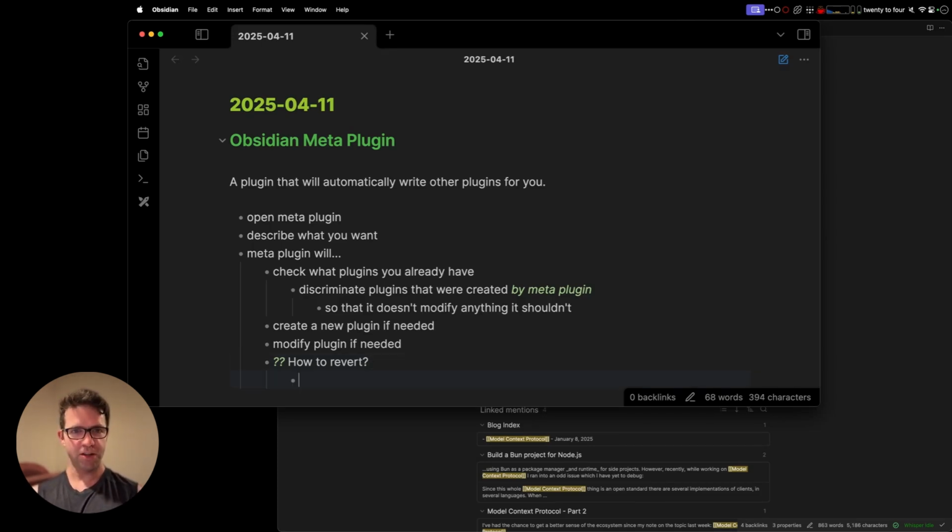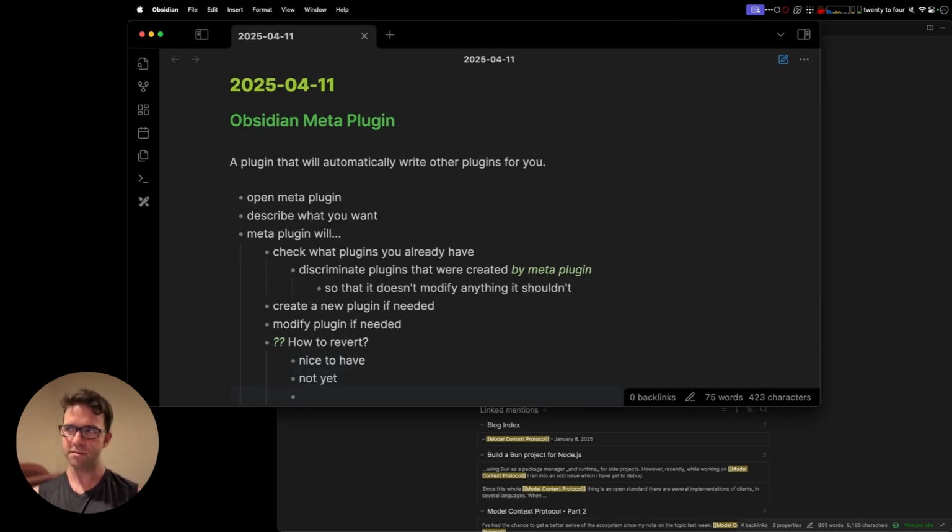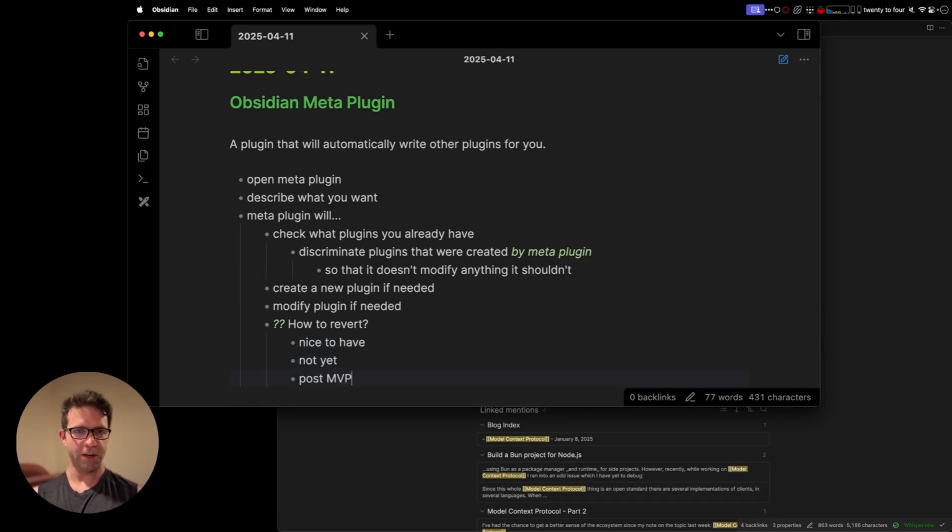So this could just be nice to have, not yet, post MCP, whatever you want to call it, which is what I'm thinking now, is that we just ignore this problem for now. Maybe it's not even a problem, who knows? But it's something to consider. And we have Git, of course. We're writing code on disk here, so we could just use Git for this use case, but it'll add complexity to figure out the user experience for reverting here, because there's no UI. At least there's no planned UI here.